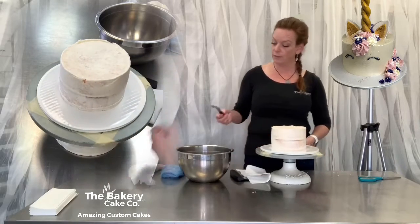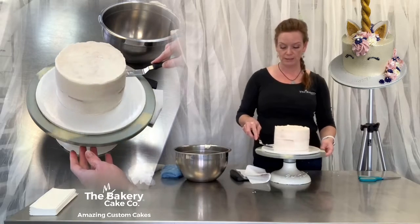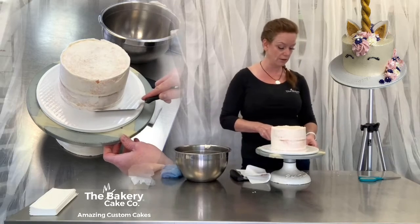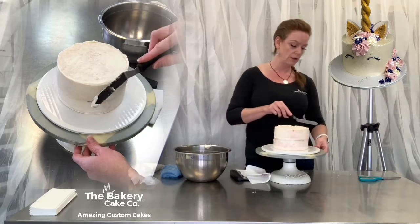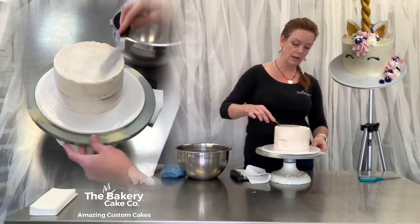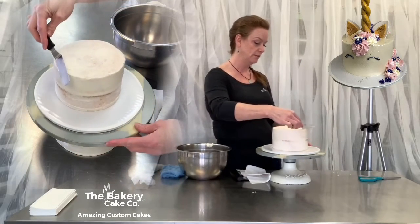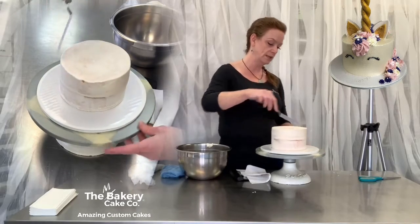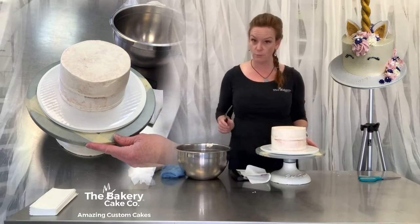Alright, I'm getting it a little bit off the board, which will also get all of those little crummies out of it. And all I'm doing is holding my spatula at a little bit of an angle and spinning the board so that it all kind of piles up like a snow shovel on your spatula. Scrape that off onto your bowl. And then I'm going to pull the edge in. So spatula is angled. Pull that edge in. Alright, and now we're going to let this puppy sit in the fridge for a few minutes to let it get cold, and then we're going to ice this cake.